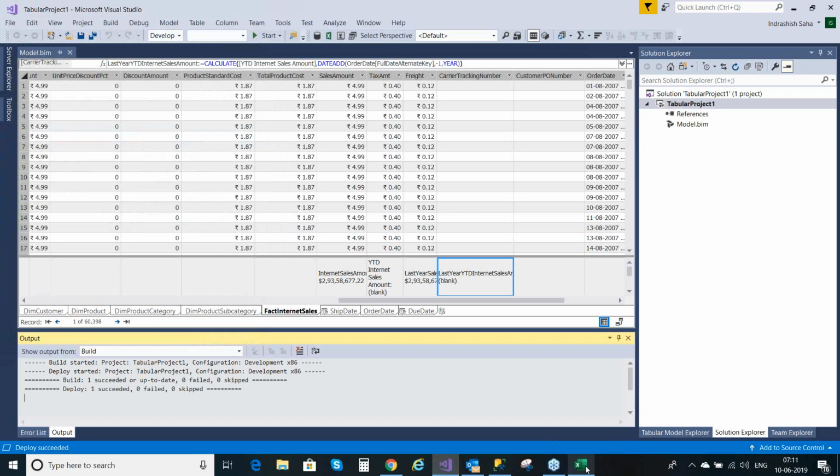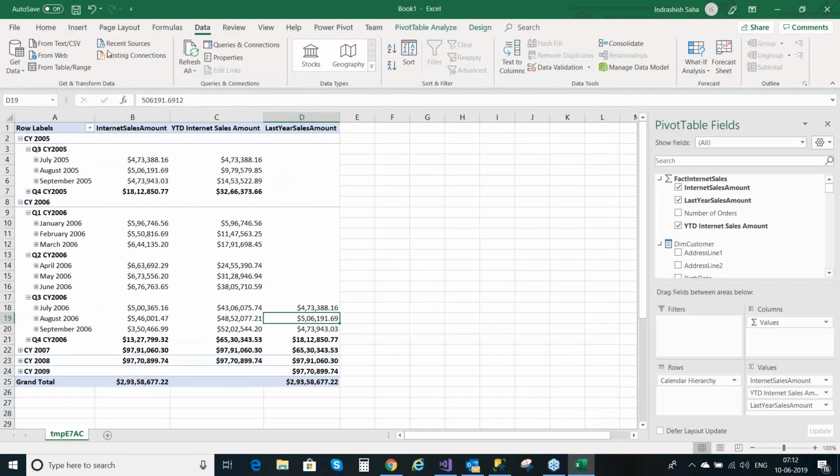So now if I go here and I refresh all, you can see the last year measure is also there.